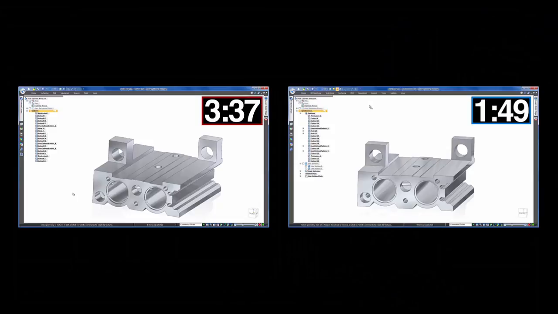All changes done, let's see how the times compare. 3 minutes 37 seconds for history-based, and 1 minute 49 seconds for Synchronous Technology. Both small numbers for this simple example, but that's half the time using Synchronous Technology. And it's not just about time, it's the removal of the guesswork, the tiresome interrogation and modification of the original design intent. Synchronous Technology in Solid Edge recognises and maintains design intent on the fly, of course with freedom to change, allowing for sensible and predictable edits. Solid Edge, design better.